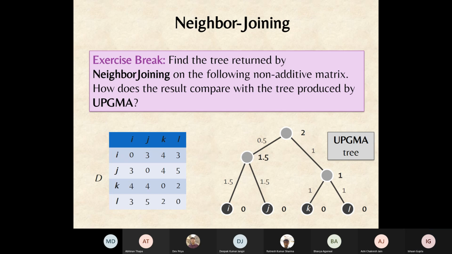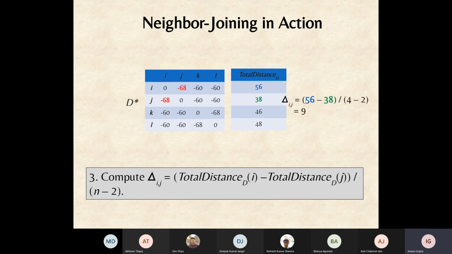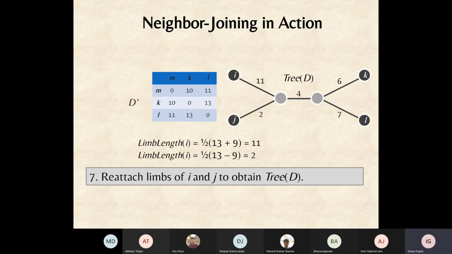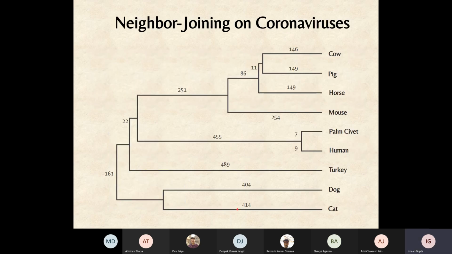So now, a homework problem that I expect all of you to do is to implement the neighborhood joining algorithm on the same matrix as was given here. The matrix that I used was this one, but I want you to use this neighborhood joining algorithm on this matrix and tell me how the tree looks. All right.